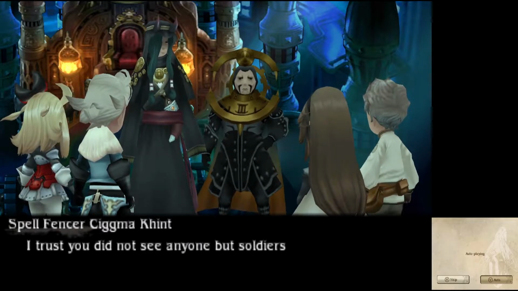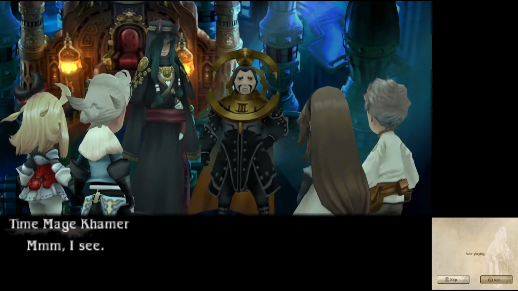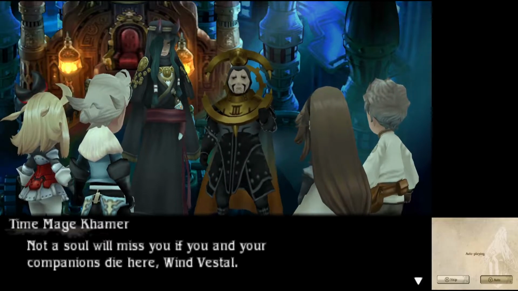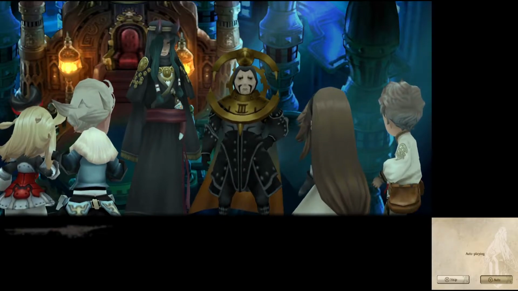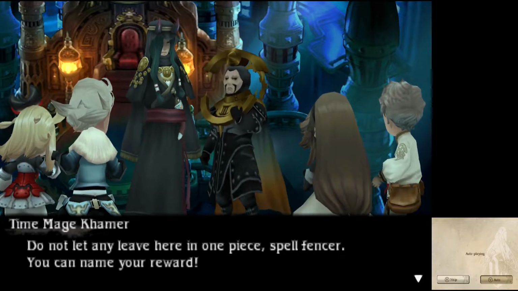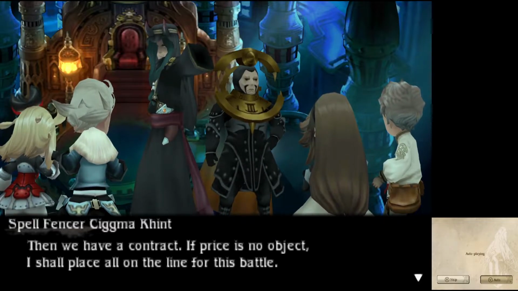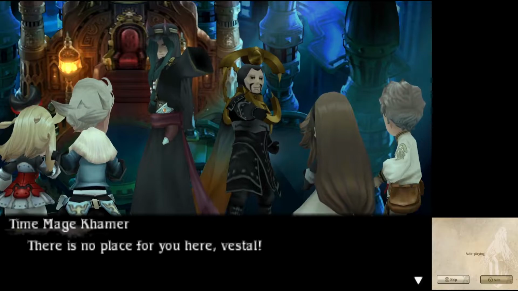I trust you did not see anyone but soldiers on your way here. What do you mean? I see. Well then, not a soul will miss you if you and your companions die here, Wind Vestal. You horrid beast! Do not let any leave here in one piece, Spencer. You can name your reward. He wants $50. Then we have a contract. If price is no object, I shall place all on the line for this battle. There is no place for you here, Vestal.